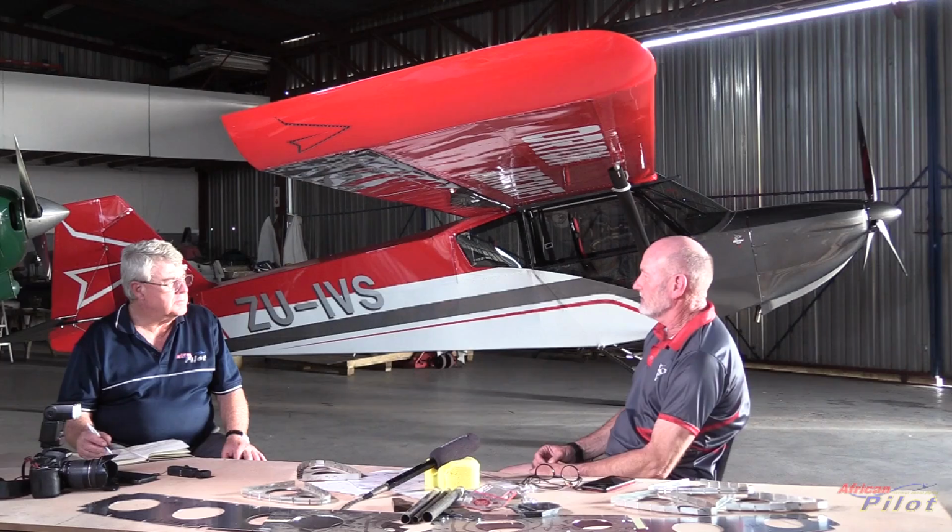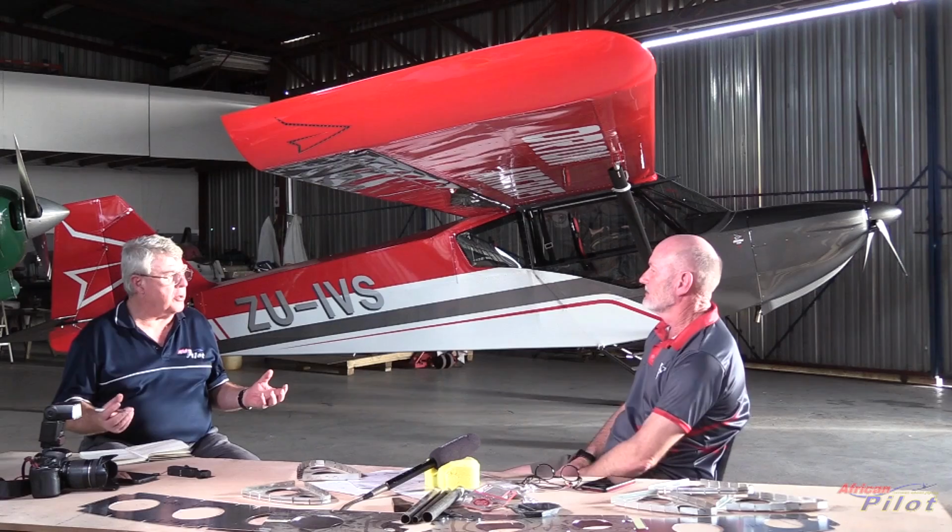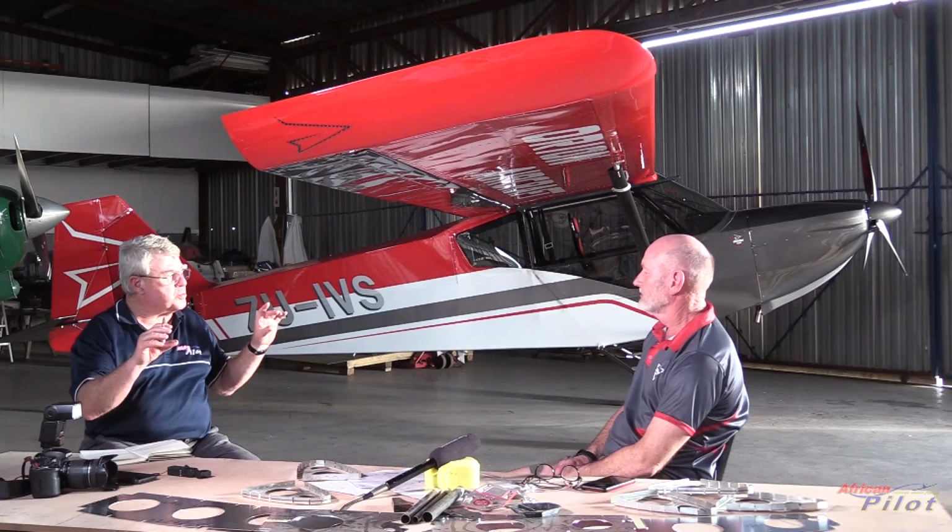Each wing, I presume, has its own spar, and those spars are then connected to the main, let's call it, the fuselage spar at the top. Is that how it works on the Orion Cup?